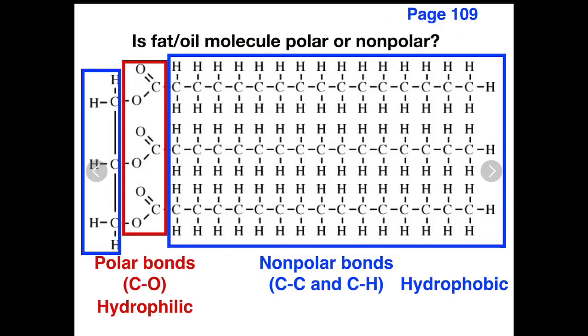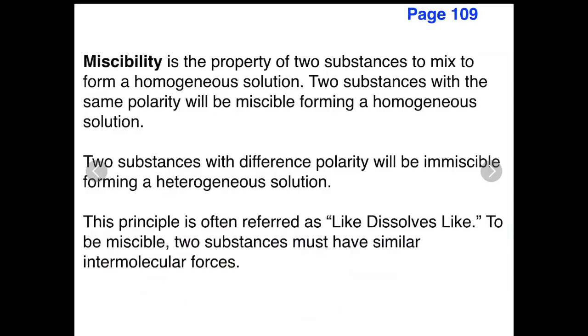Again, water is polar. So that means in this case, you will need to see the 2 regions, and we're going to take a look at how that relates to how they are able to dissolve within each other. Okay, so that means this fat molecule right here, because the majority of it is non-polar, therefore the molecule would be a non-polar molecule. Okay, and the ability of 2 substances to be able to mix homogeneously in a solution, we call this miscibility.